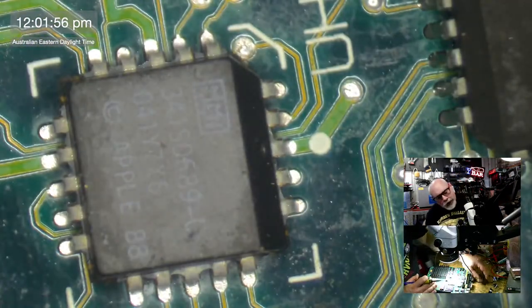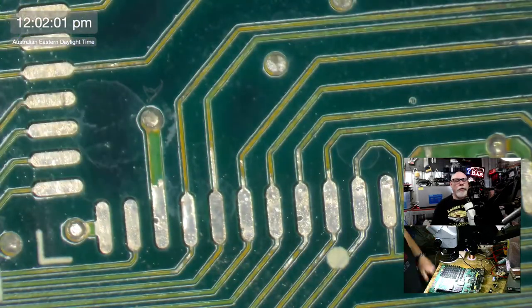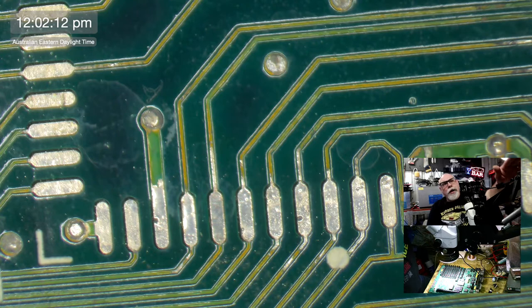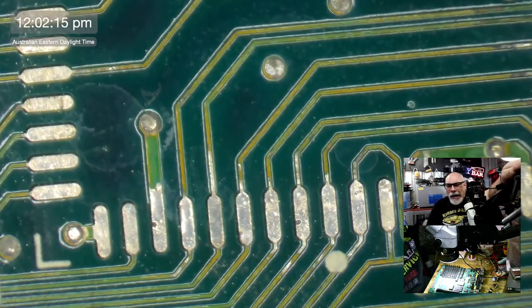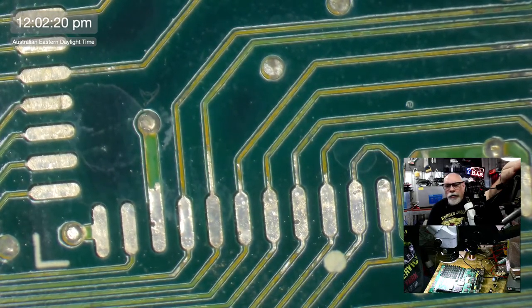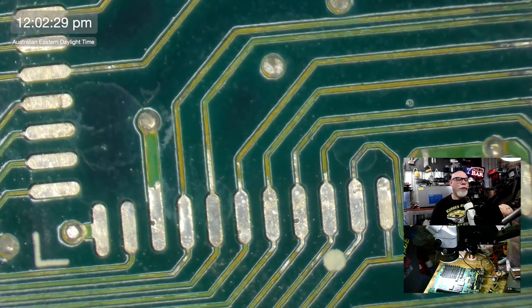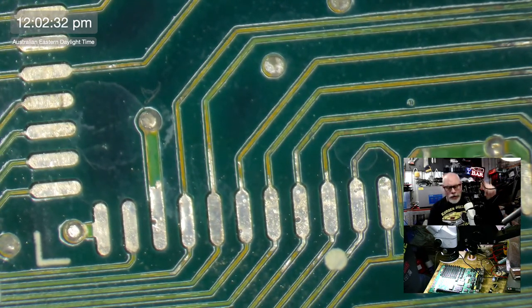I still haven't figured out my cable management yet, because I'm still not 100% certain exactly how I'm going to set this rig up, this microscope rig. I did a review of this microscope recently. Feel free to check it out if you haven't seen it. This is the Vivor microscope arm, which I'm really enjoying using. It's giving me so much freedom in where I can move it. I know it's a bit more wobbly than the other one because of the nature of the way this one works. But the thing I'm not particularly happy with is the way the focus works. And I've got a plan for that, and I might even get a chance to try that plan out today.